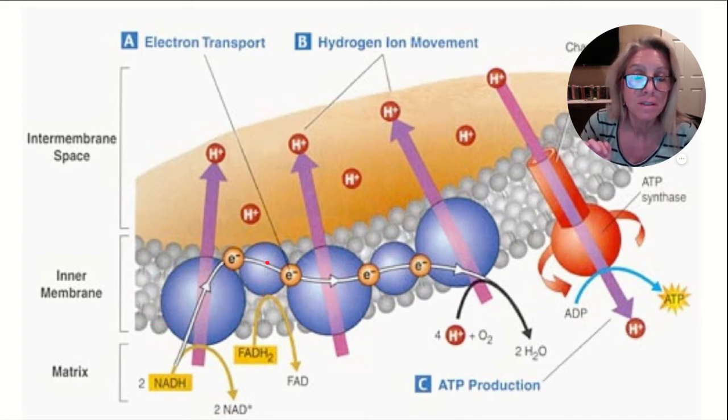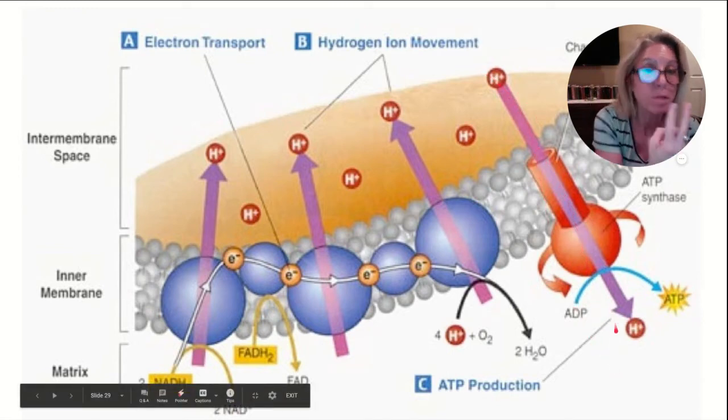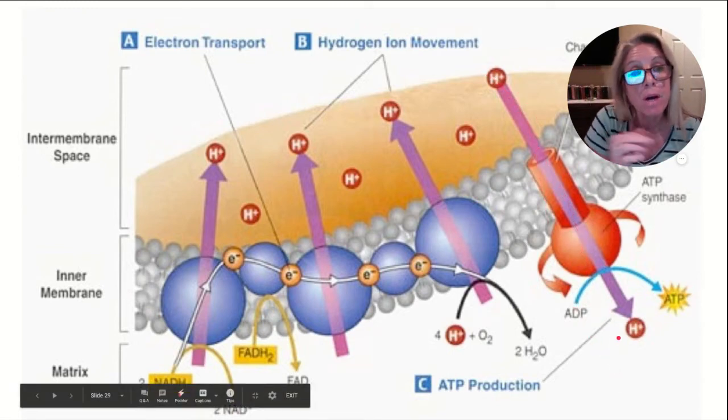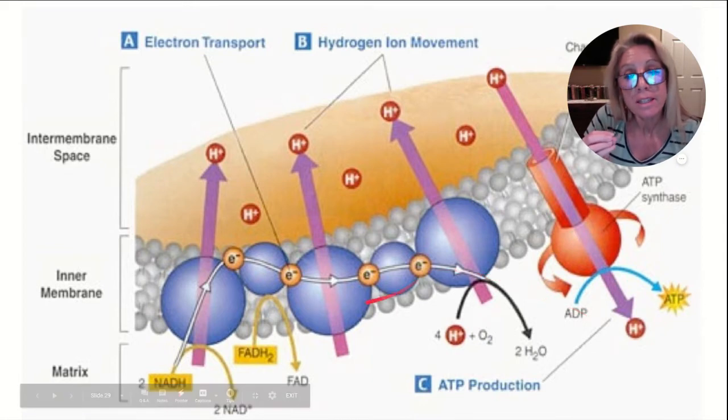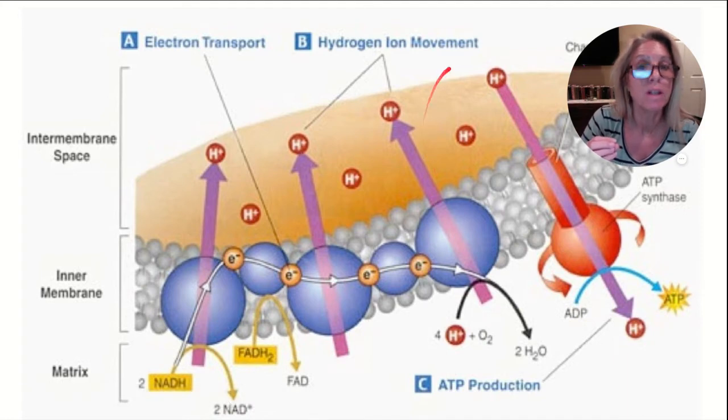Okay. What's the significance of that? Well, if you come in part way, then when your electrons are passed along, you are only able to pump out 2 hydrogen ions. Therefore, when they come back in, you only make 2 ATP. But strong NAD who come in here at the top, they get to pump out 3 hydrogen ions with the power of the electron.